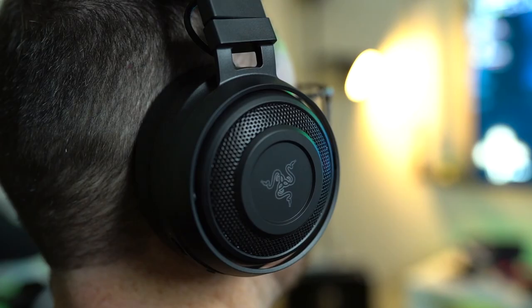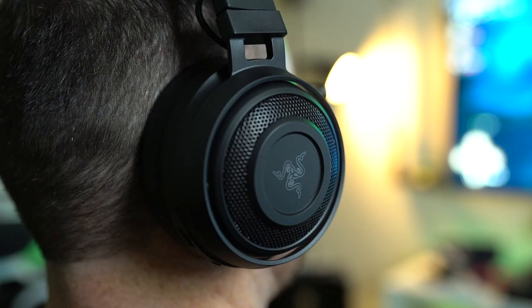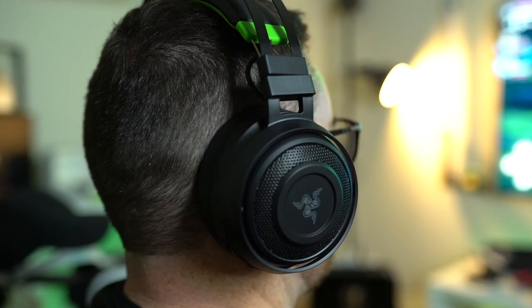Second, I couldn't use these for more than two or three hours at a time. Despite the cooling gel-infused ear cushions, my ears still got warm after a while and the headphones became pretty uncomfortable. Finally, at least on Modern Warfare, there are audio experiences and soundscapes these headphones just cannot handle. One final note: Hypersense may not be for everyone — some people might find the technology distracting or even annoying. For me, I decided to replace my aging Astro A50s with the Nari Ultimates for Xbox One. For the games I played, they overperformed and outperformed the Astros in every way, and I love the addition of Hypersense to my gaming experience.